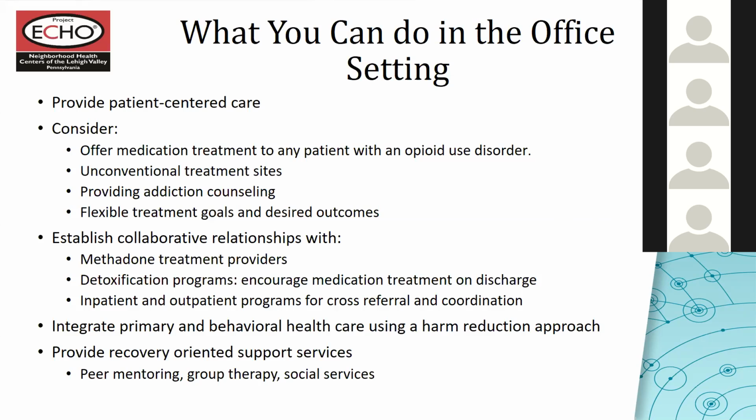Okay, so when we look at the office setting for addressing opiate use disorders and harm reduction, what we're talking about is, even if your office as a primary care clinician isn't ready to provide medication-assisted treatment, these are still things that you can do. You can still offer patient-centered care, and we'll talk a little bit more about decreasing stigma. You can consider offering medication treatment to any patient with an opiate use disorder.